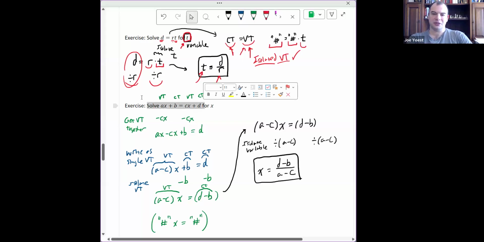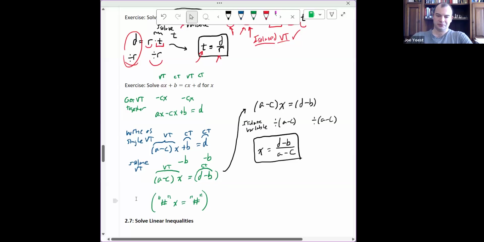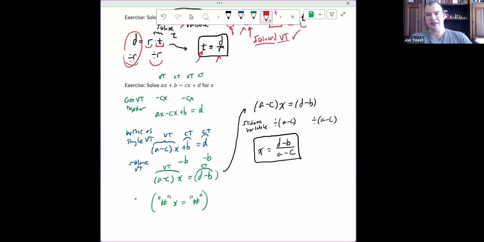Okay, so what about this next one? This next one's pretty challenging. So if you got this, kudos. If you got a couple steps into it and didn't quite know what to do, that would be expected. So we're looking to find a general solution for a linear equation like this. We notice that on both sides of the equation, we have a variable term and a constant term. My ax on the left side is my variable term, b is the constant term, and then on the right, cx is the variable term, d is the constant term.